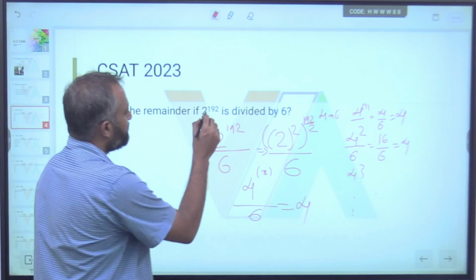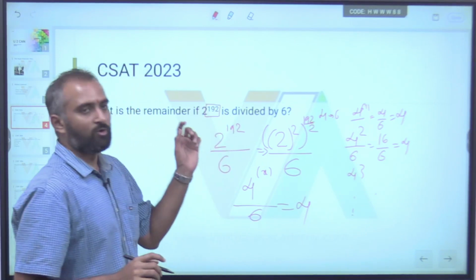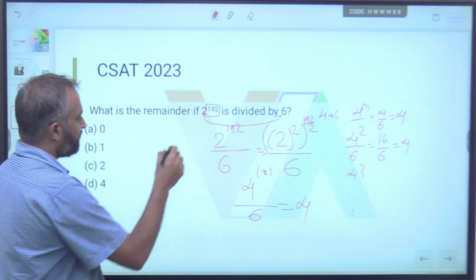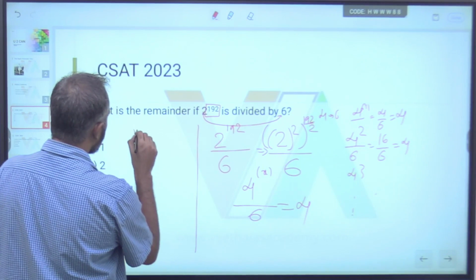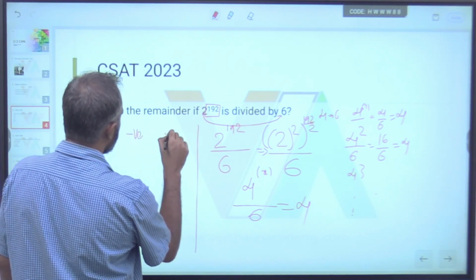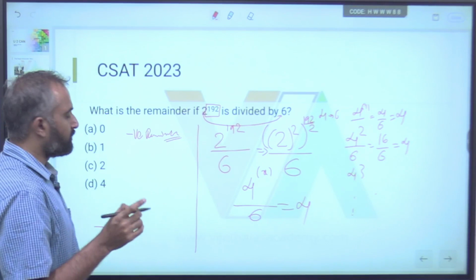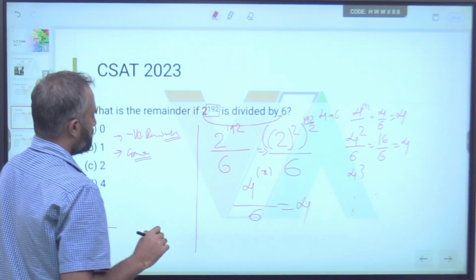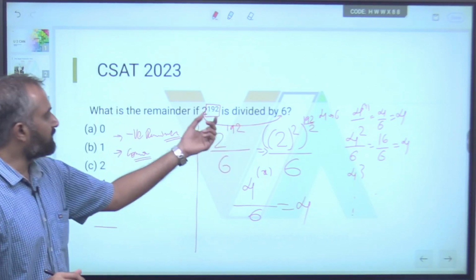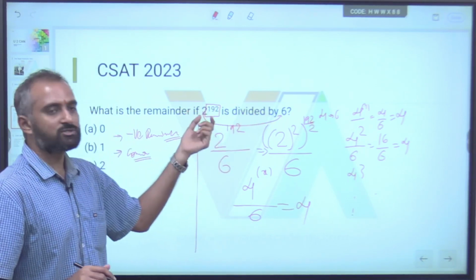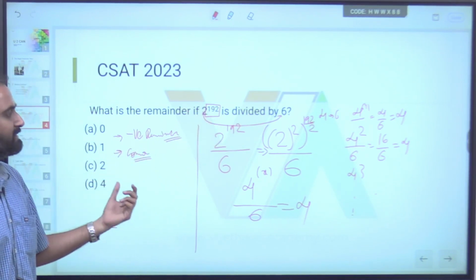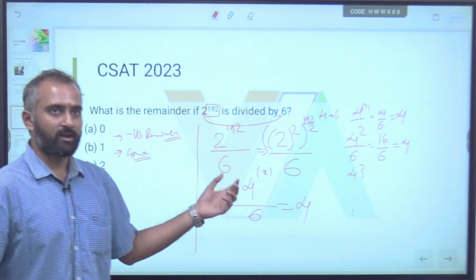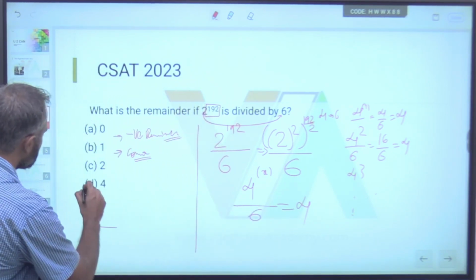The attack is this: being an even power should give you one hint, and 2 and 6 should give you another hint. One more way to solve this problem is by using the concept of negative remainder, and by taking 2 common between 2 and 6. It's a bit lengthy procedure, but it is a more important, efficient way to solve this problem. So, the answer is 4.